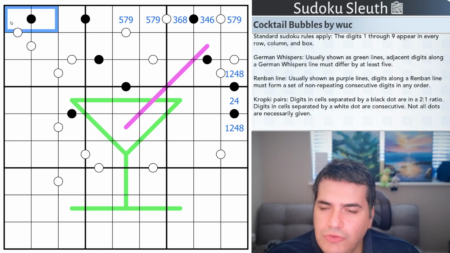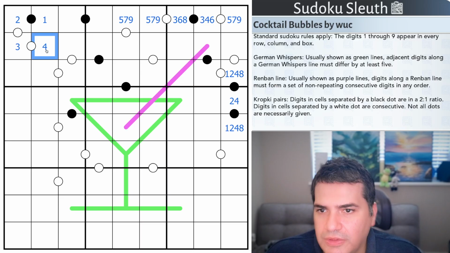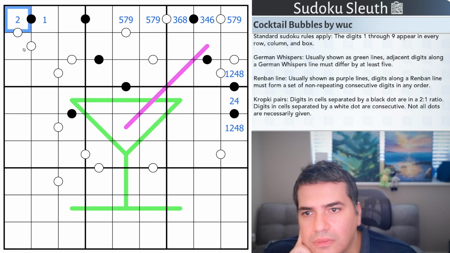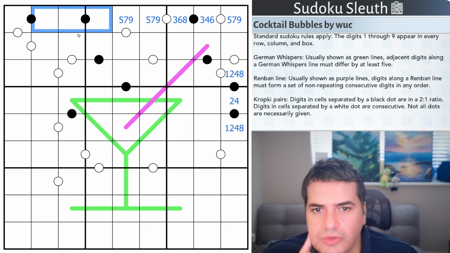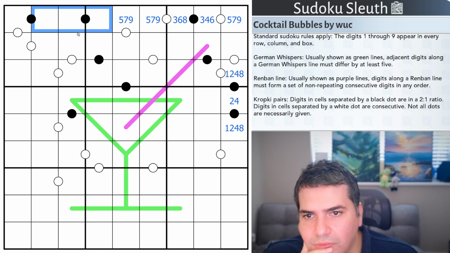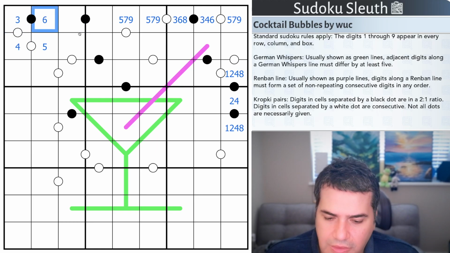Now I think 1 and 2 in here would be quite difficult, but it could be 2, 1, 3, 4. So that is possible. Just this can't be 1. These are not 1s. But all of these 3 cells could be. Just a bit of a shame. Can it be 3, 6? 3, 4, 5? Yes, it can.